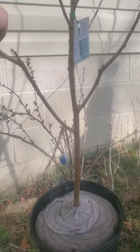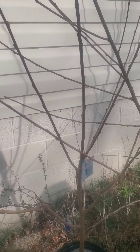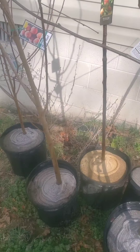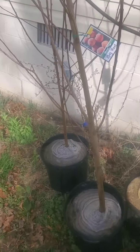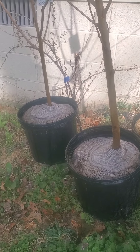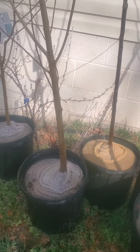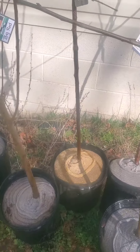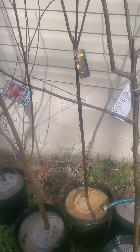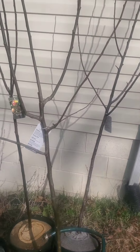There were trees where the branches started coming off all the way up high. We're all short people, at least Shane and I are. Julie's pretty tall, but I like to get trees that have low branches. That way the fruit will be closer to the ground and you won't need to go so high to pick. You will need a ladder probably eventually, but I can see how I'm going to prune them.